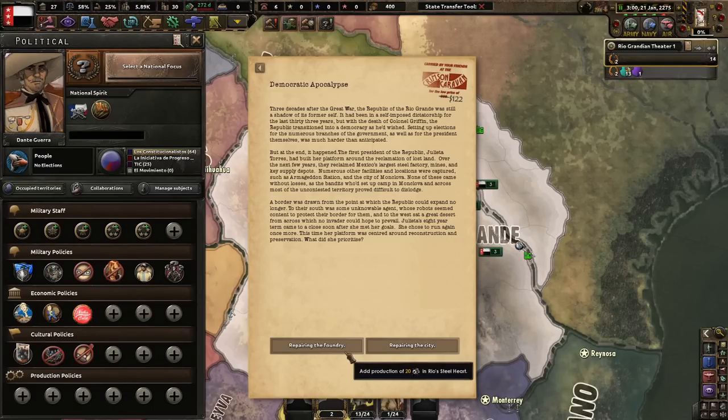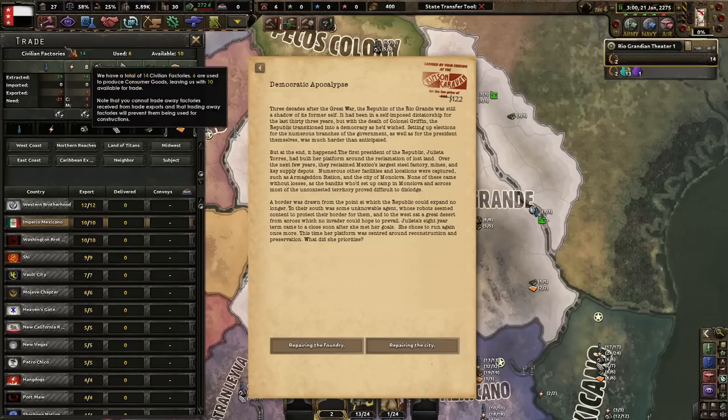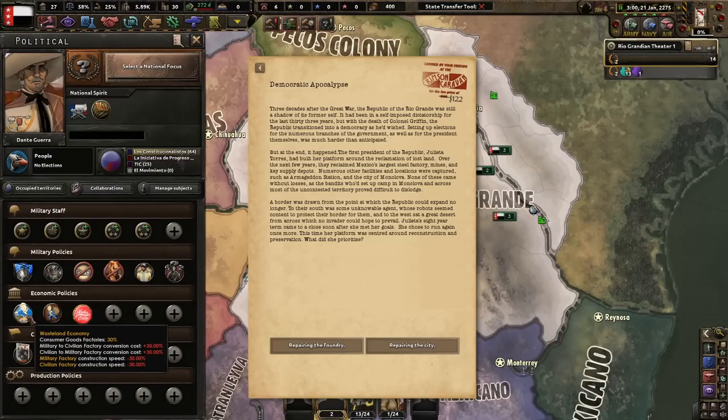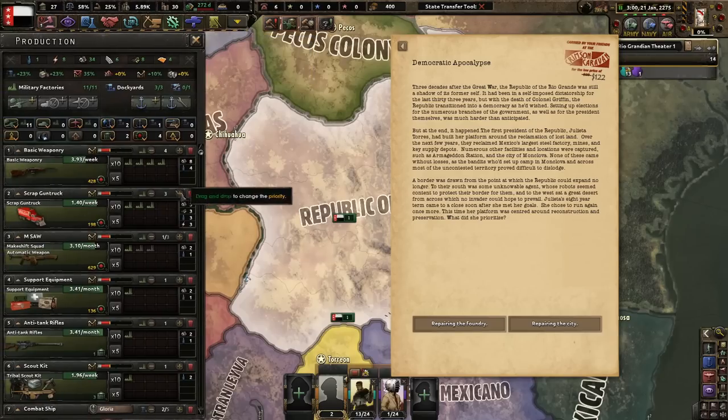What did she prioritize? Foundry? Repairing the city. Ooh, we get civilian workshop and manpower. Usually getting scrap metal is much more important. 20? Oh, but we already have a good amount of scrap metal. Let's see. We are currently on wasteland economy and discouraged traders. Ooh, do we need any more scrap material?